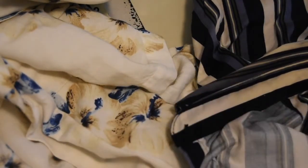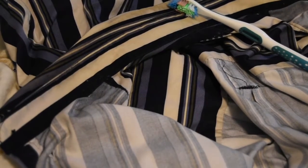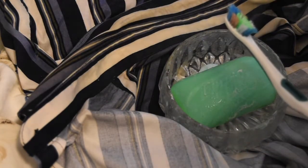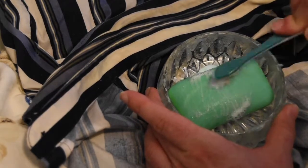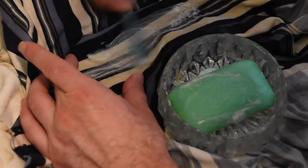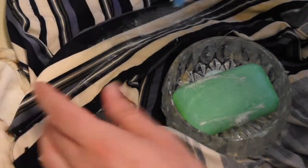So this one — the white Hawaiian shirt — we did that with the Dawn soap. Now we're going to transfer over to the blue one. This one we're going to use the bar soap. We're going to get the collar wet, get our toothbrush wet, get our bar soap wet, because you need water to activate the bar soap. Just go ahead and rub your toothbrush on your bar soap and boom — you have soap on your toothbrush. Then rub it into the collar stain, loosen up the fibers and the grease that's built up in there, and just keep repeating those steps.